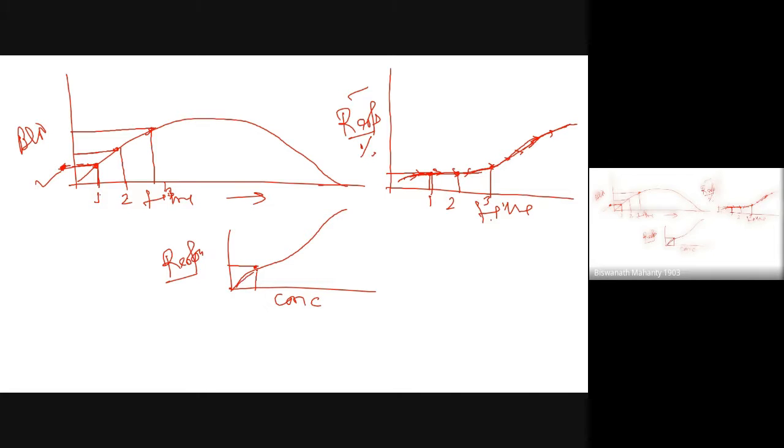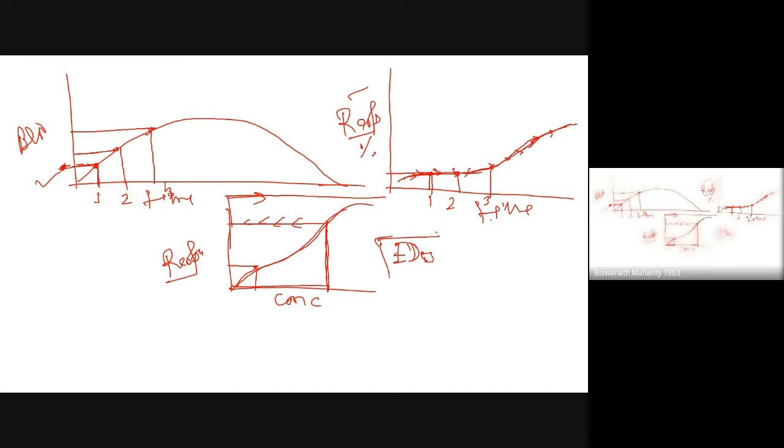Okay, with increasing concentration I'm getting increasing response, and then probably it will be flat, no issue. So time-concentration data and time-response data can be converted, and once we convert it, you will come to know the concentration at which 50% of the response is achieved. So maybe at this concentration, I can see 50% of my response is achieved. This concentration is known as, for example, the effective dose, ED50.